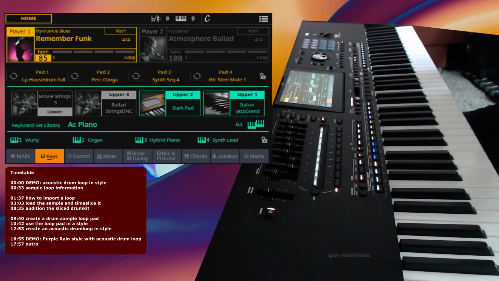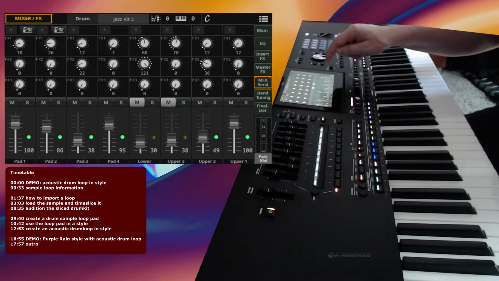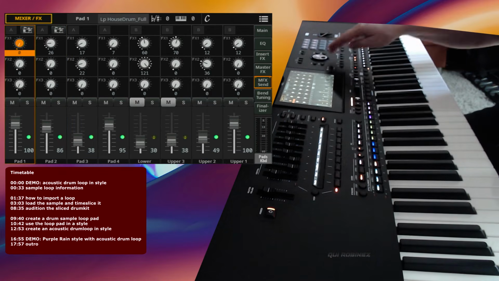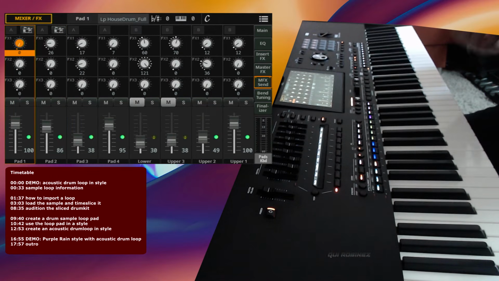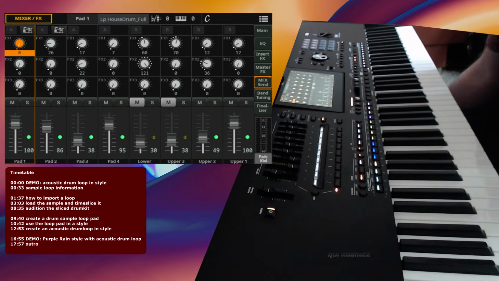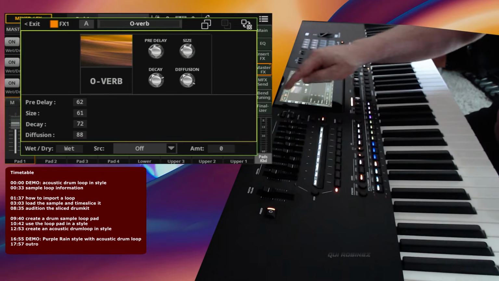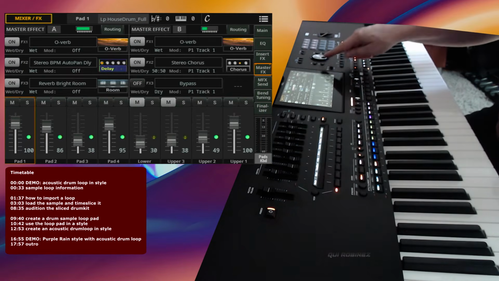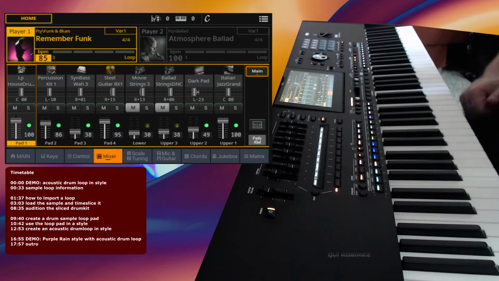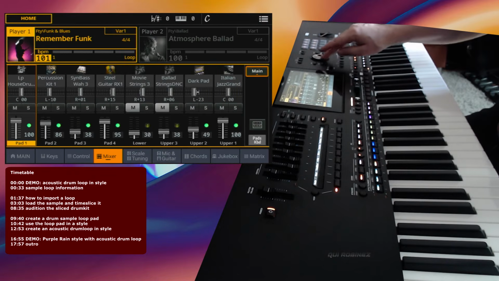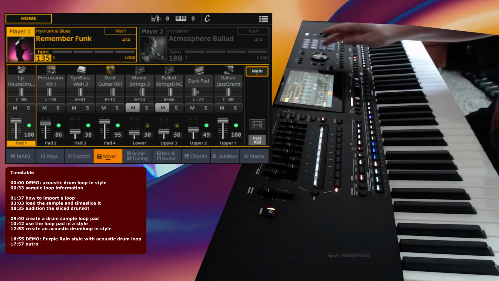Select it, and be sure that you don't have any effects on top of them. Now we see that we have assigned it to the FX1 that has a default of 18 in this specific style, which goes to the reverb over here in Master FX A. So we delete that, and if we play that now, you hear that loop on 85 BPM. And if we are going to increase it, and here we have our own drum loop.